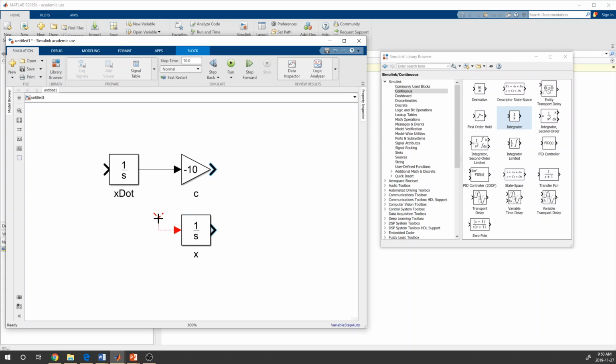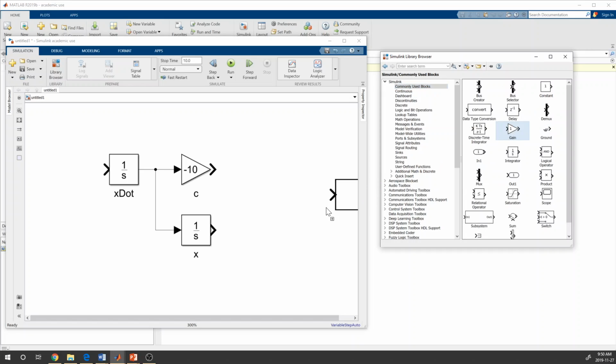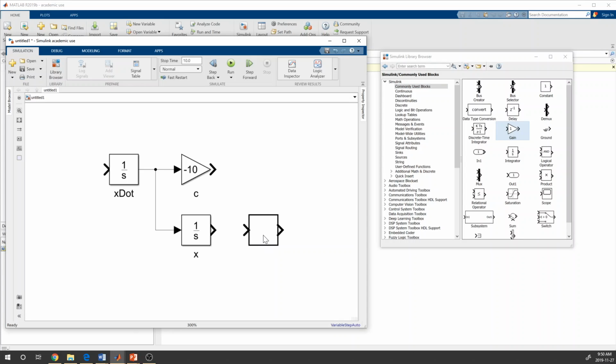And I'm going to integrate, so I'm just going to click and drag, and I'm going to connect here. Okay, I'm not going to connect here outside of the gain. I just want to integrate the signal x dot, so I'm doing that. And x is multiplied by the gain -1, if you remember from the equation. So again, commonly used blocks, I drag a gain in there. The gain now is -1. And I click and drag to connect it. Now you'll notice I'm not connecting these just yet. I'm going to be building all that up.